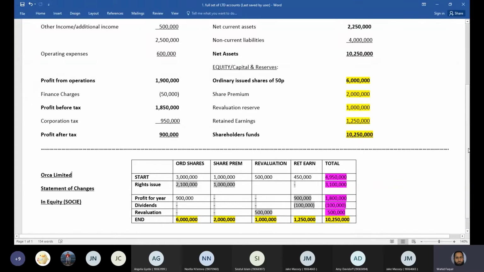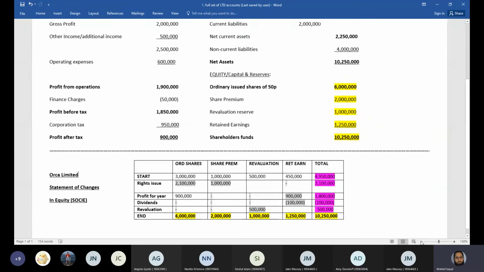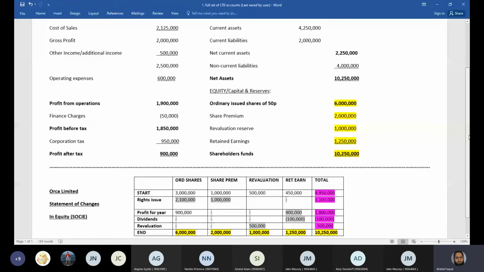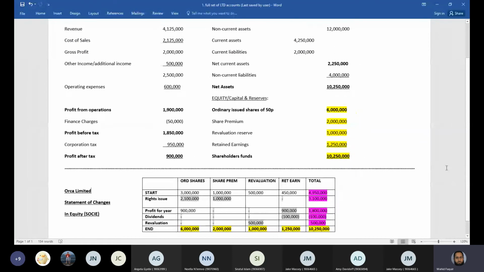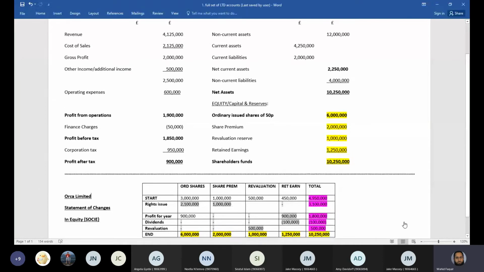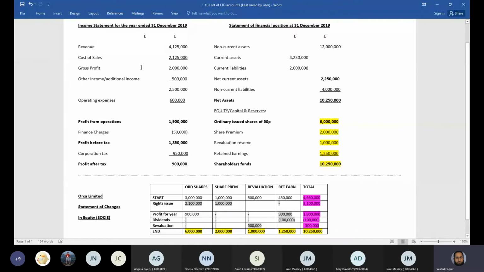Right, just to reiterate then very quickly, these are the accounts of a limited company. They could represent a private limited company or a public limited company. Essentially, there's not much difference between them. We'll talk about the differences between the two types of company in a second. Left-hand side, you've got your income statement. Right-hand side, statement of financial position. Income statement, pretty much the same up to that point there, 1.9 million. We'd call that net profit at that point.